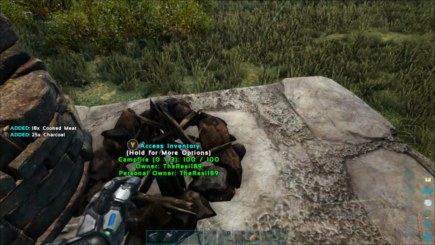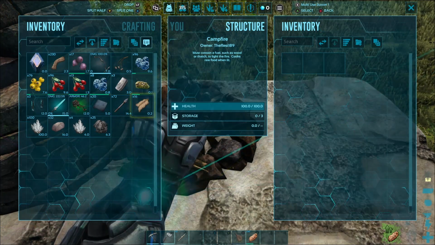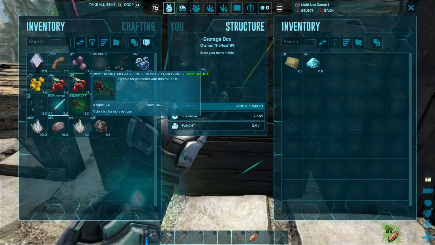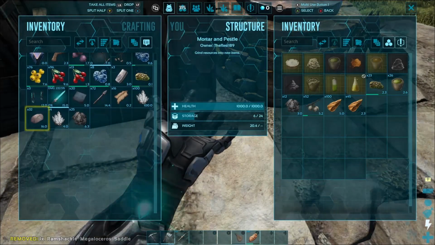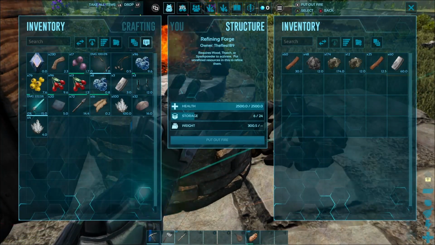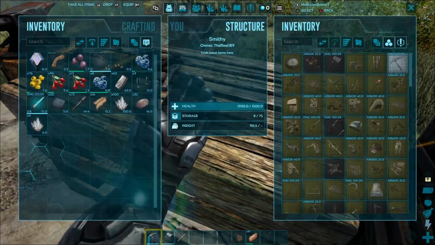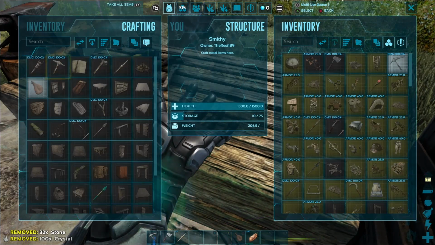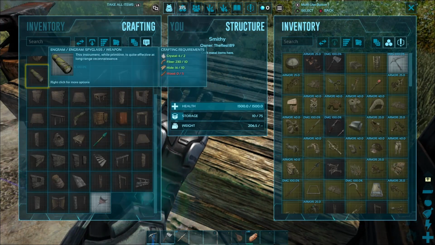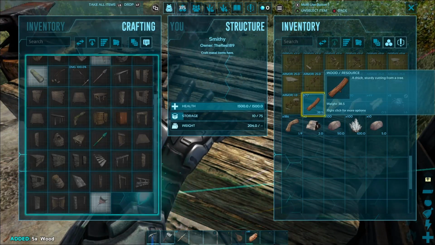Look at all that meat. I thought I got meat from the pickle mastics, but I guess I didn't. Okay, let's see. Metal. Nice. That'll go a long way. Actually, I'm just gonna put all this in here. Spyglass. There it is. Wow. Wood. Oh. Guess I kind of forgot I need wood for it. There it is. Okay.